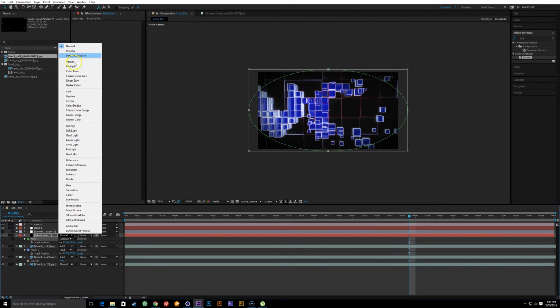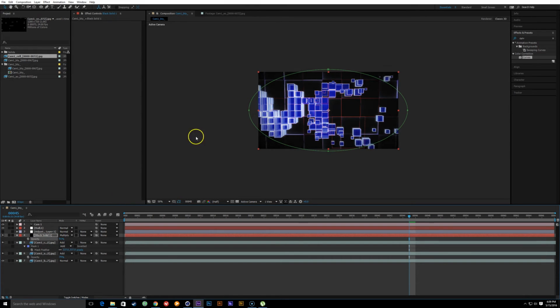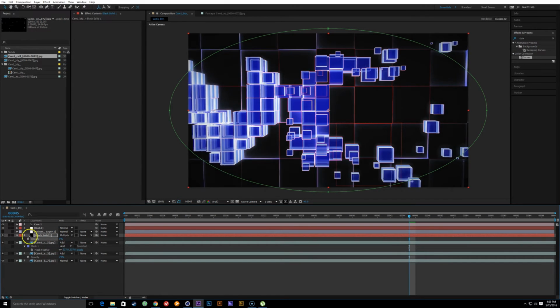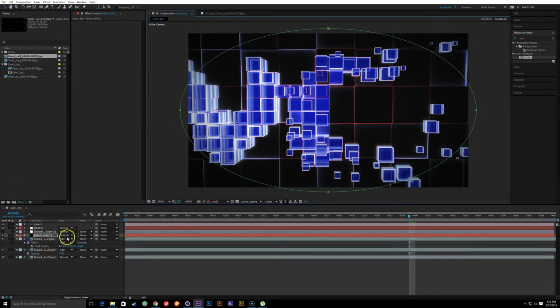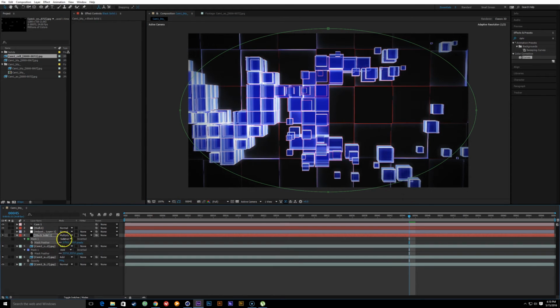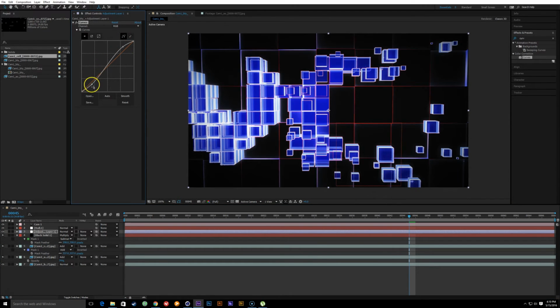So change this to multiply, and play with your opacity a little bit. Something like that. Okay. Now I'll go back to my adjustment layer, and I'm just gonna crush this a little bit. Add a little more contrast, like so.